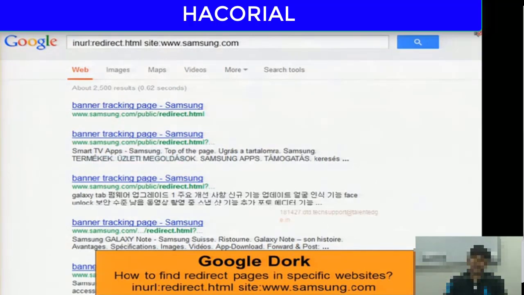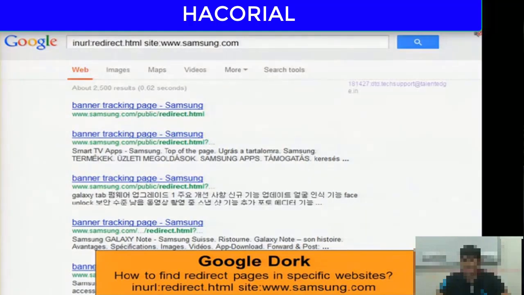After site: you type www.samsung.com. That's a very simple way of using Google to search all the web pages on the samsung.com domain for any pages that are executing redirection. Once you find pages that are executing redirection, you can manipulate them to execute an open redirection attack.